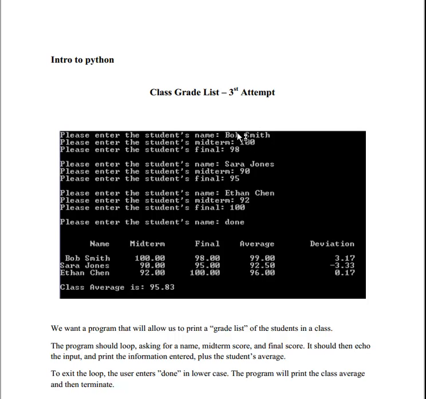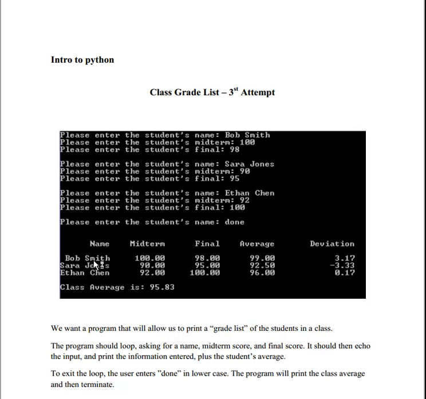And we saw the reason we need to do this is because if we have just simple variables, once I get Bob Smith's name and his midterm and final, and I come back and get the next student's information, I'm going to end up wiping out Bob Smith. The reason we need to keep Bob Smith is because we wanted to calculate the deviation, and in order to calculate deviation, we need to get all the students first in order to get the class average, because the deviation is the difference between a particular student and the class average. So unless we keep all the students, we can't print a report like this.